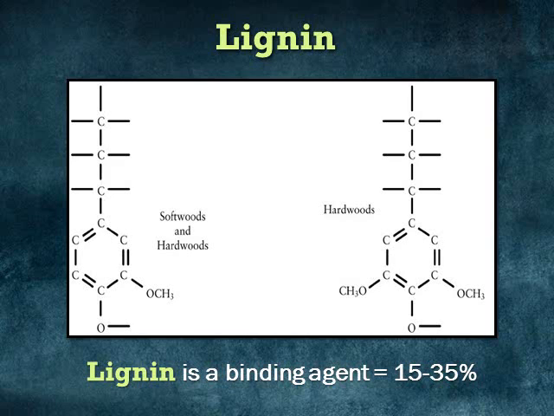The second part that we have of wood is lignin. Lignin makes up about 15 to 35% of the total volume of a tree. Now, depending on the tree, obviously there is more or less lignin. And what we've got here are the types of lignin found in softwoods and in hardwoods. Now, lignins are big, giant molecules and act as a glue to hold the tree together. So if cellulose is the bulking agent of trees, or the major mass of trees, then lignin is what holds it together and keeps it from falling apart.